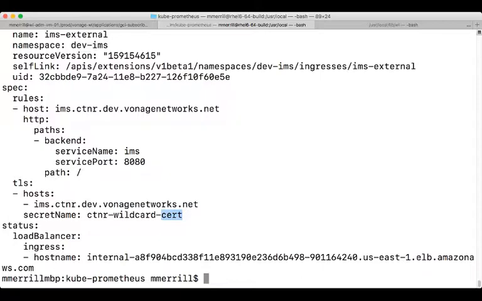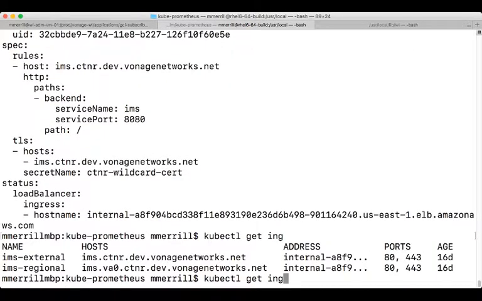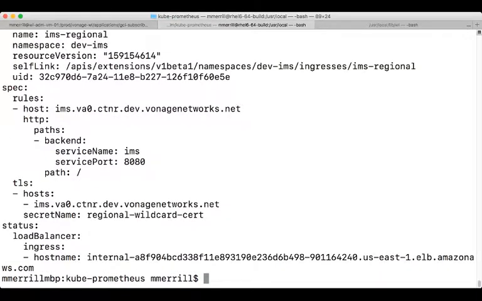And then you can see here, this is our load balancer here. So the load balancer is the one that gets used by the ingress. So let me see, you can see this load balancer is going to be the same as the other one if I change this to regional. The reason it's reusing the same load balancer is because the nginx controller is handling both of these ingresses, and this is the load balancer for nginx.